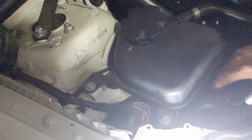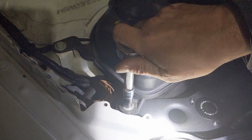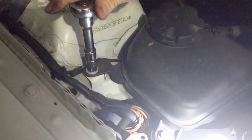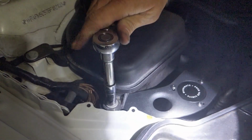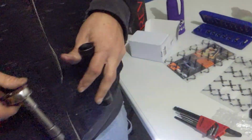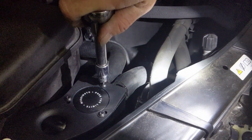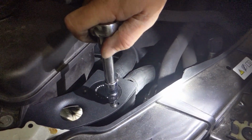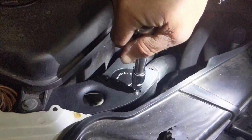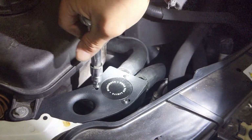Tighten up the 210s. Nice and snug. Definitely snugger than it was before. And then 3mm for the button head. Oh, you're gonna use my nice little bit set over there. Nice and snug. Nice.